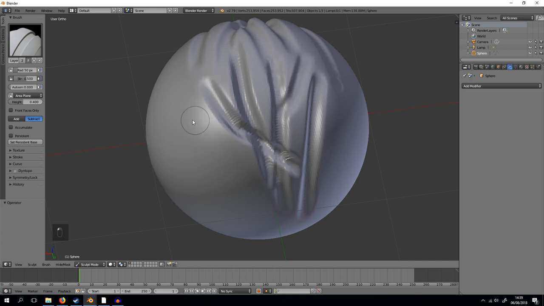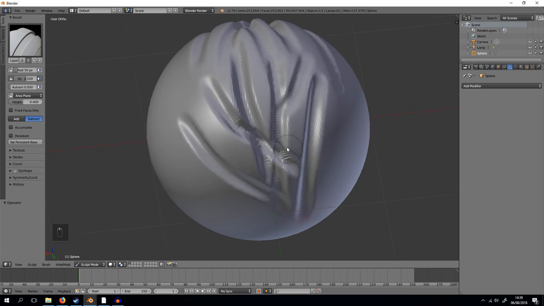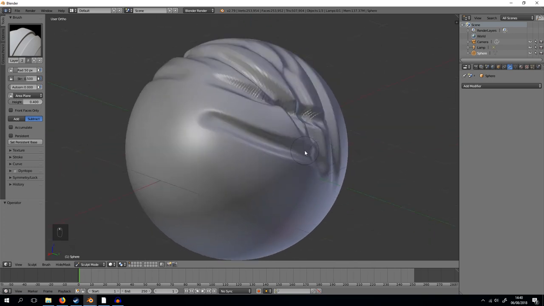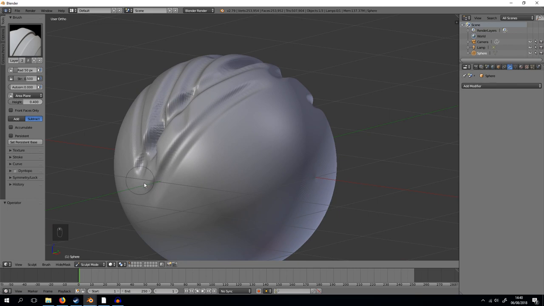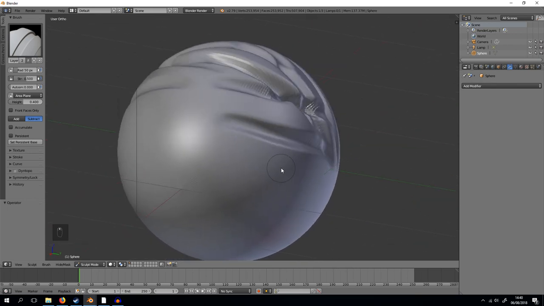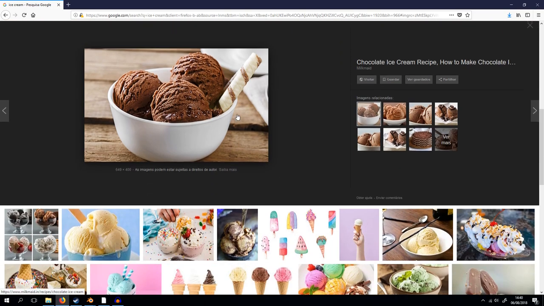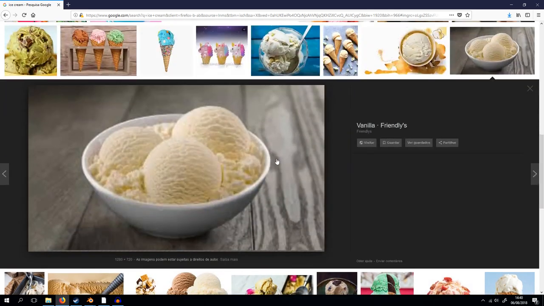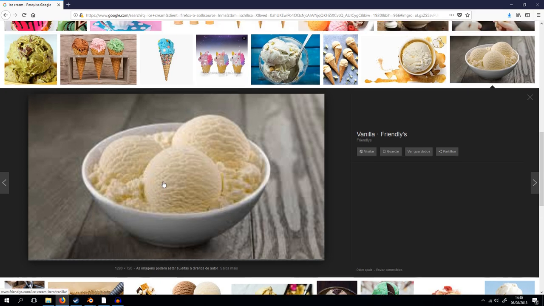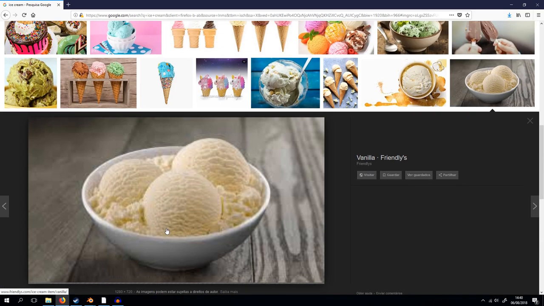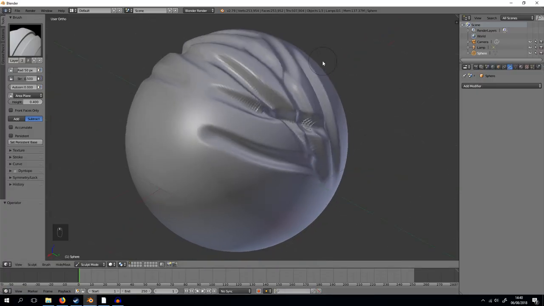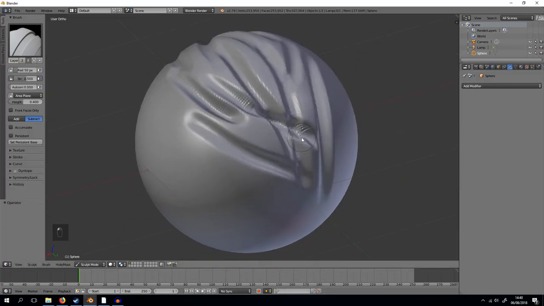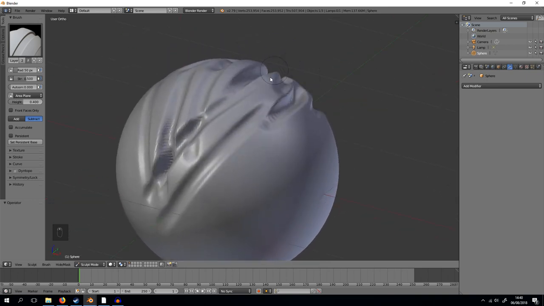You kind of want to do this semi-randomly. So as you can see, I'm converging these strokes to the y-axis, and if we look at an image of an ice cream, these holes that we're trying to recreate, they all converge at the point. They all come from the same point, is basically what I'm trying to say. So we do this a couple more times with this brush and those settings, and this should be enough.